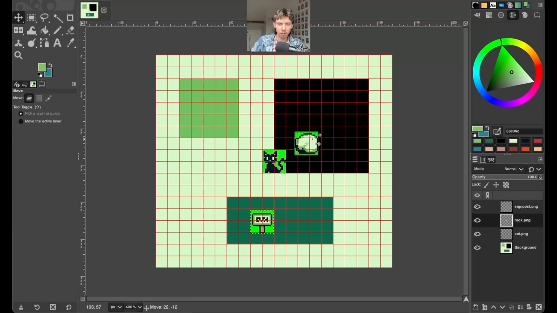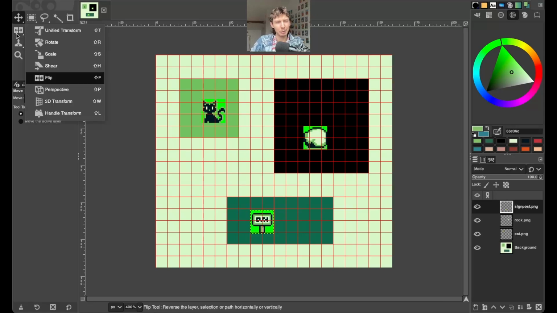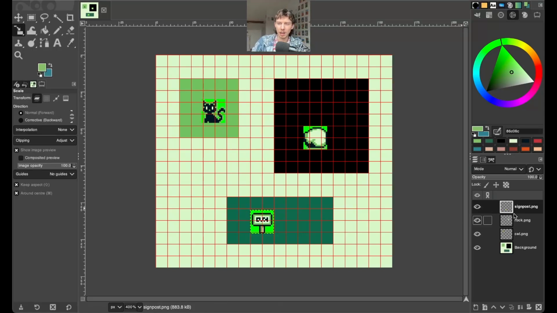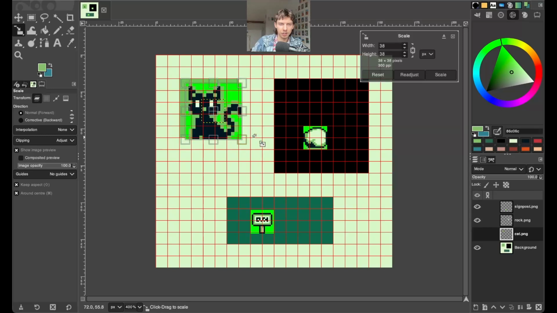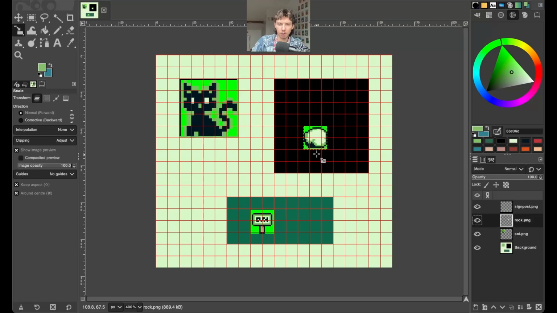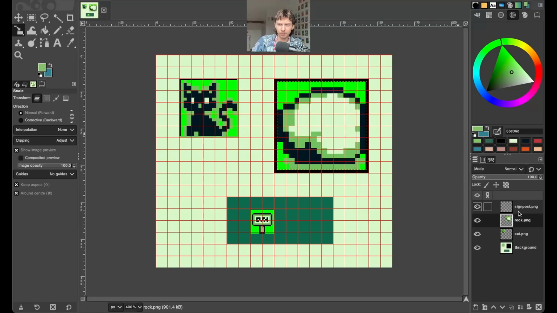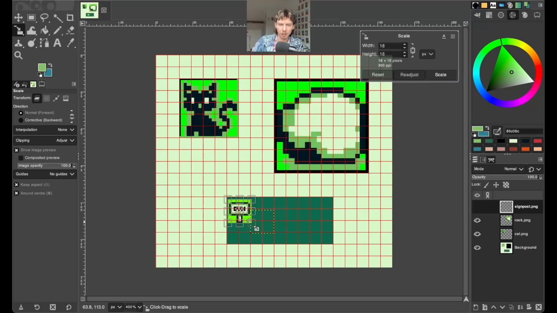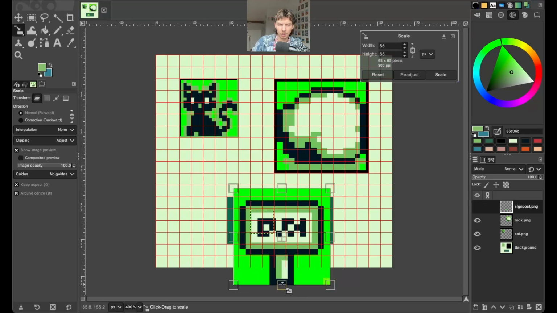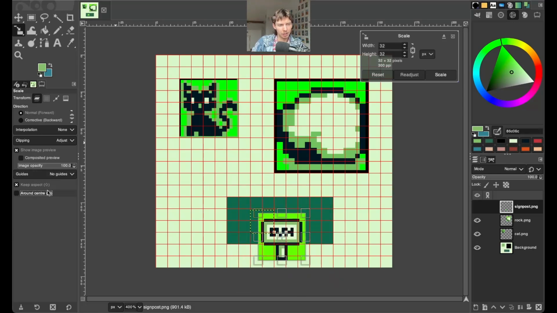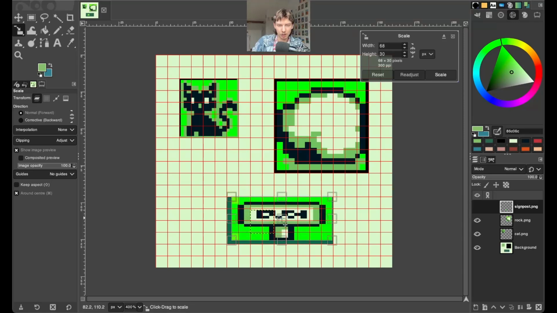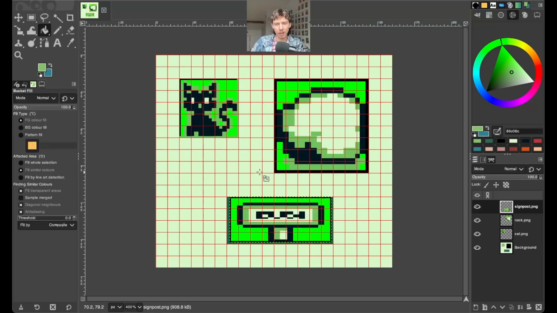We wanted the sign down here, the rock here, the cat here. And all I'm going to do, I'm keeping this simple, I'm keeping this quick for you guys, is make the cat the size of this. Lovely. I'll make the rock the size of this. Lovely. And I'll make the signpost the size of this too. Let's turn off keep aspect. I know this is silly, but we're trying to be quick here. We're not trying to waste time. But I understand as well that it is important that you follow along.